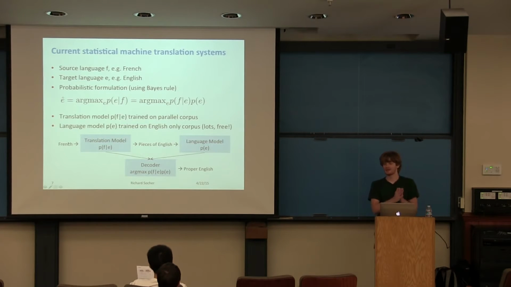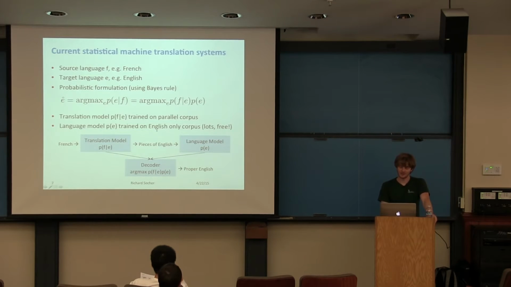And the way this basically works is you have some French sentence, and we'll go a little bit more into details here, but on a high level, you have some French sentence. Now your translation model will chop it up into words and phrases, and then try to find which of these words and phrases it has seen in the parallel corpora, and then try to essentially put these together. So you have here kind of pieces of English or broken English. It's just, this phrase I've seen a lot with this other phrase, so let's just translate this.